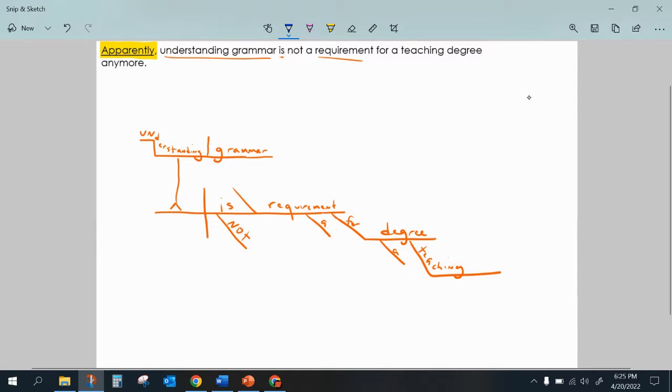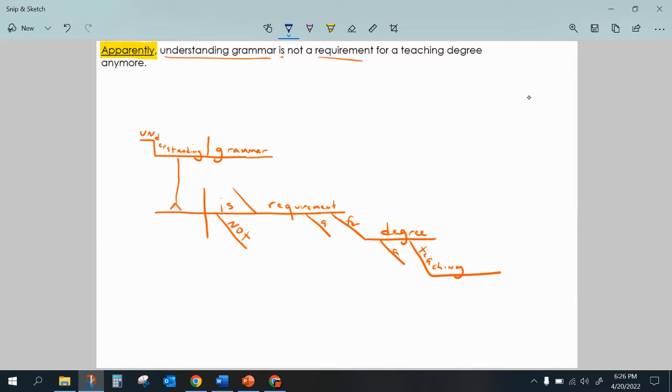Anyway, so here is this word apparently. Now, once again, it's a sentence modifier, so it's not going to connect to any single word. I'm not going to connect it to this verb, which I would have done a long time ago when we were learning basic grammar, because I would have said, look, this is not right, but we'll just simply put it here because that's the best we have. No, we can now do something different with it. So now we know it's actually modifying the whole sentence. So I'm going to float it.